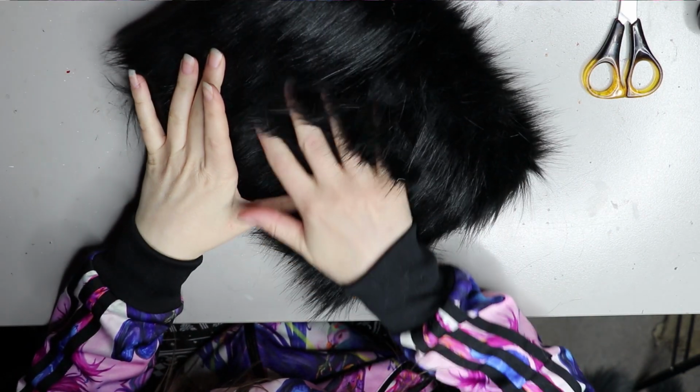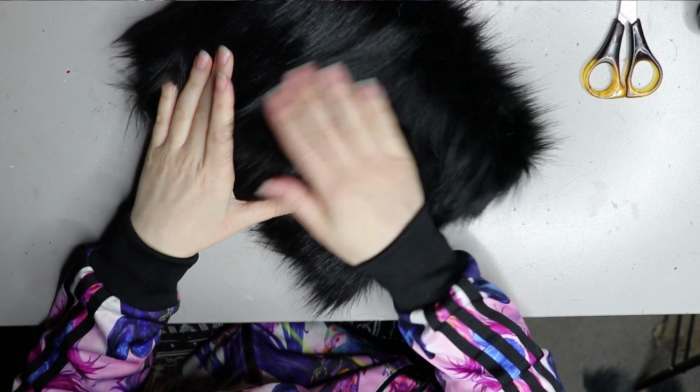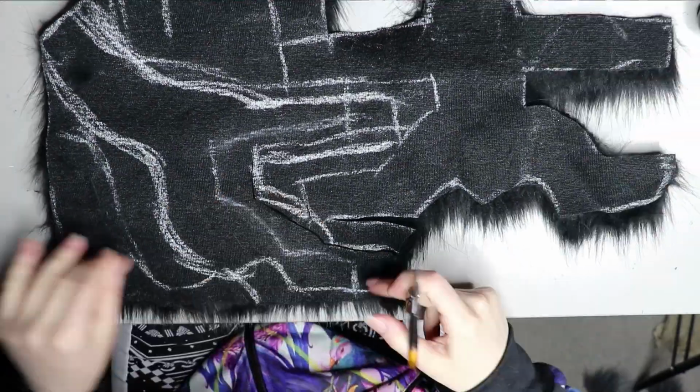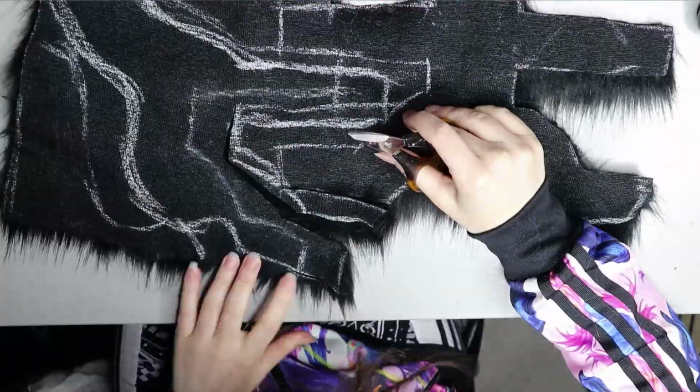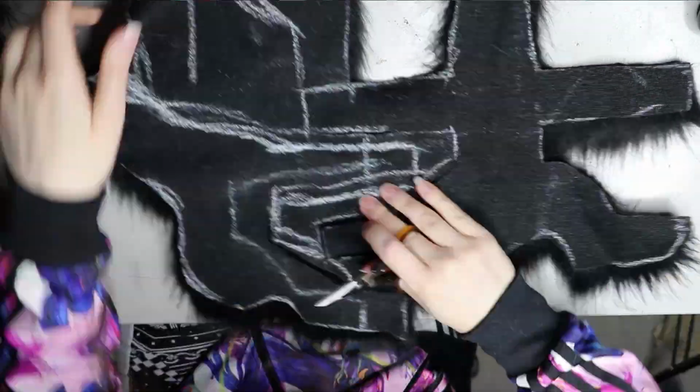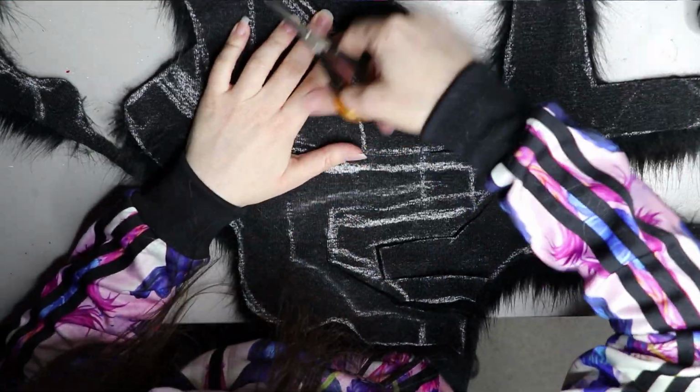So a little look at the faux fur that I'm using. I'm using this black one. It's a sort of medium length faux fur. It's quite thick, but it's not the thickest that I've used. And try not to get confused with your body patterns when you've drawn it out like I have. Just make sure you know where you're cutting before you actually cut it.